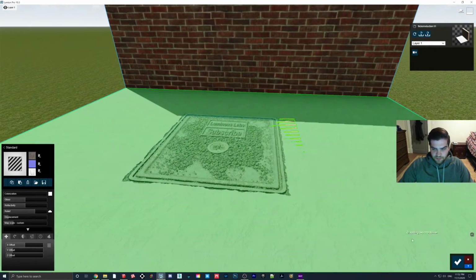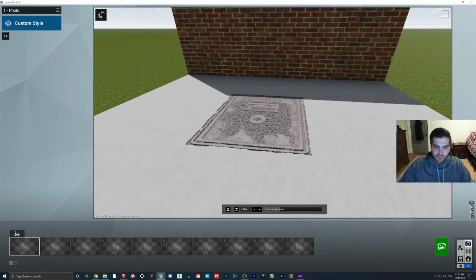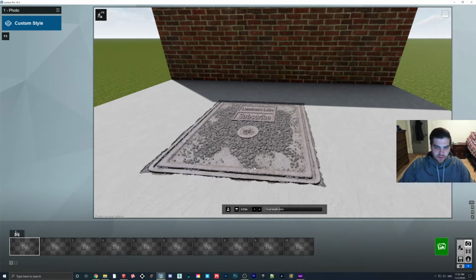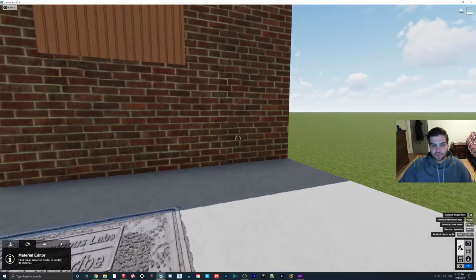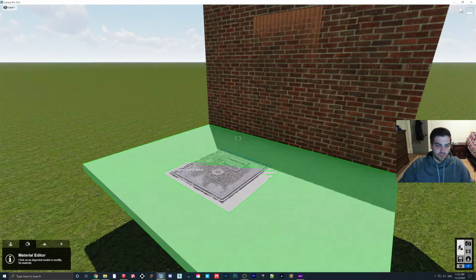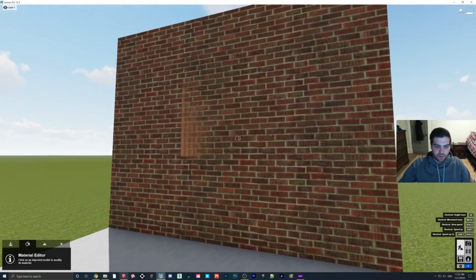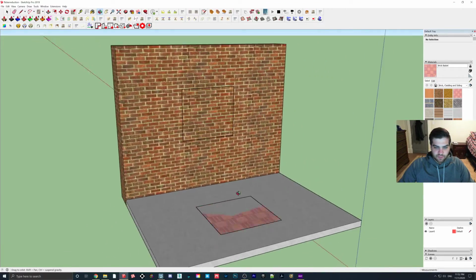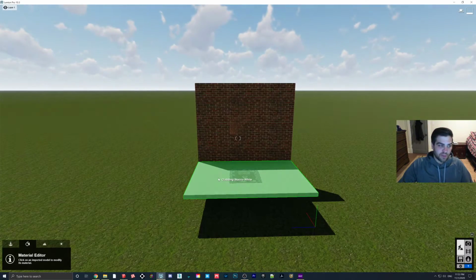But yeah, so even though we had that material directly on top of it, the manhole cover is now showing, there's no problems. No matter what you do with your animation, this will look normal. And as you can see, we didn't fix it in here. So that's entirely Lumion that's fixing it.